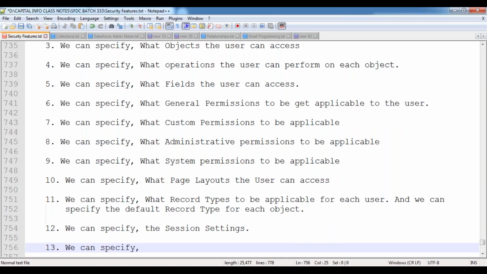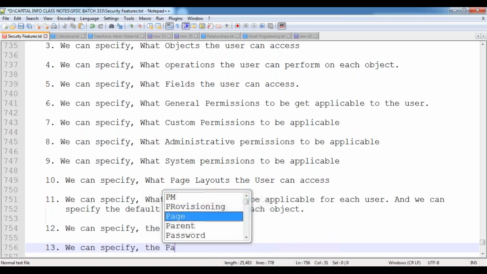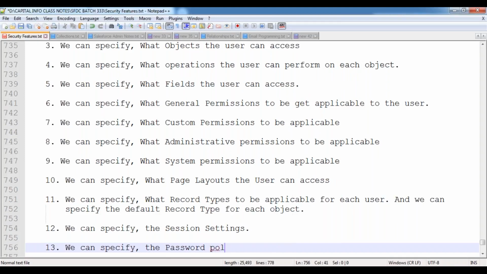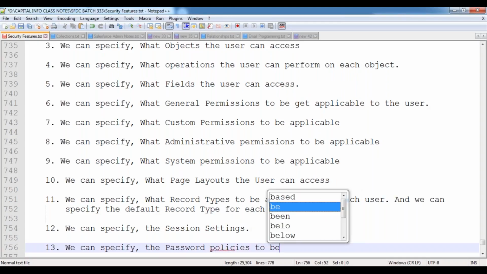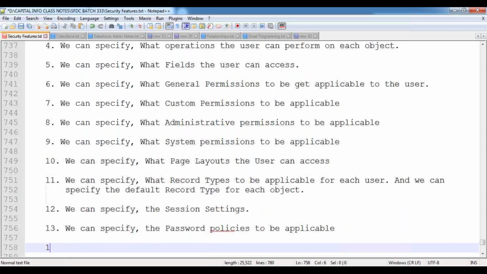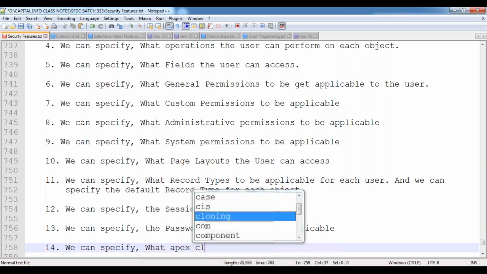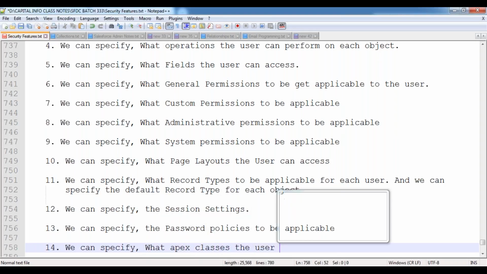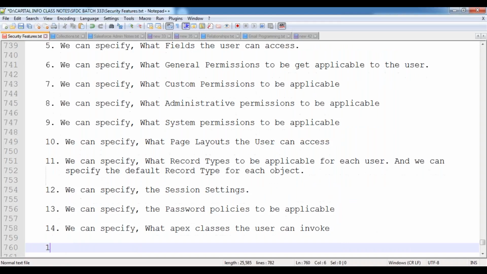And we can specify the password policies to be applicable. And then we can specify what Apex classes the user can invoke. And then we can specify what Visualforce pages the user can access.